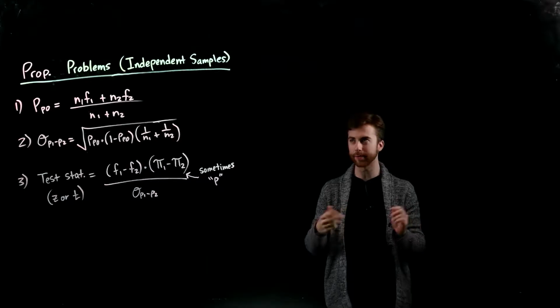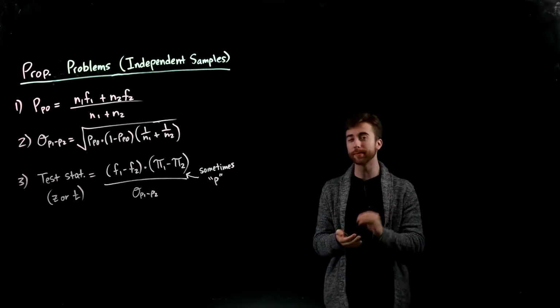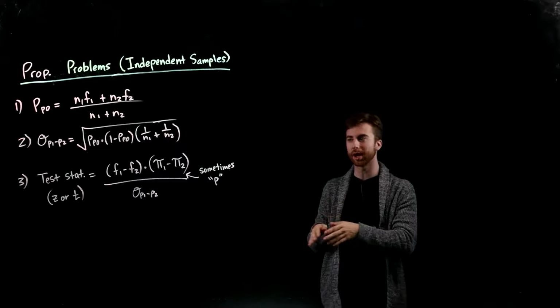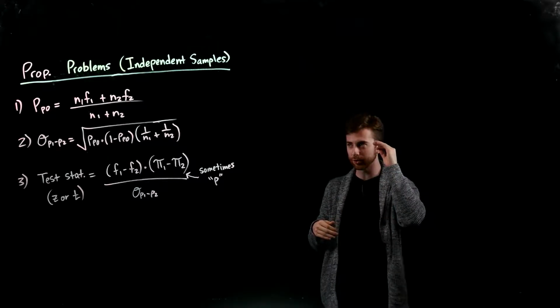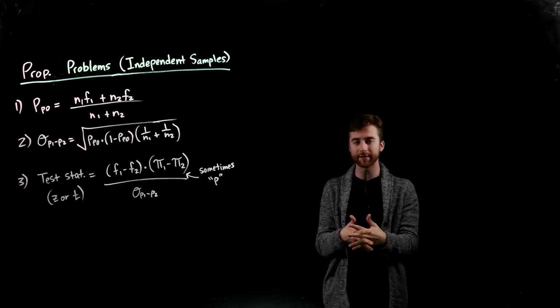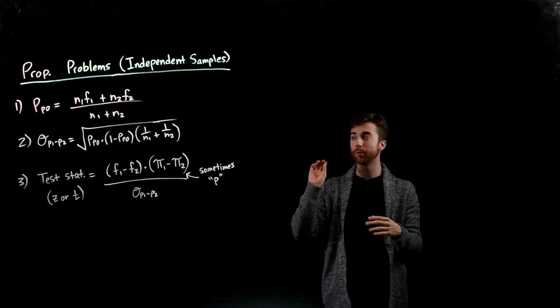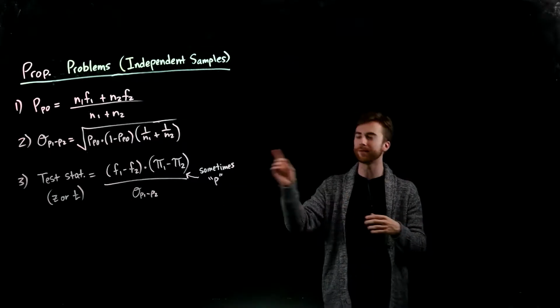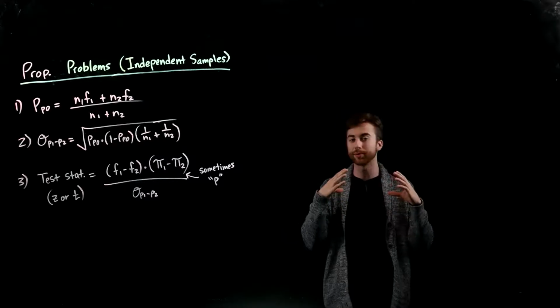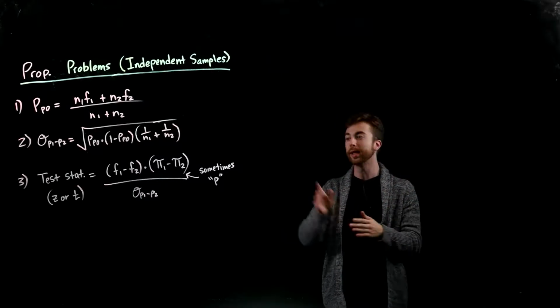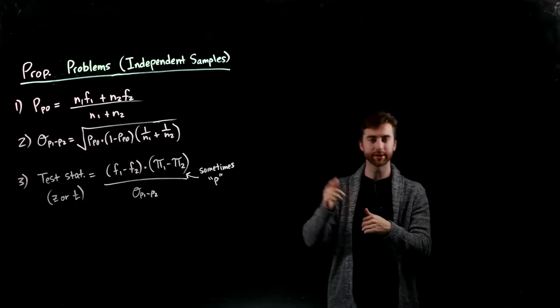It's not a matched paired sample. But in this case, we're dealing with a proportion-based problem instead of a mean-based problem. So the formula for it, you still have to do several steps. You still have to pool the variance and everything, just like we talked about before. But instead, we're pooling the proportion and then finding a different standard error formula. It still represents the standard error, it's just a different formula for it, which will thus funnel into our test statistic. So let's take it step by step.